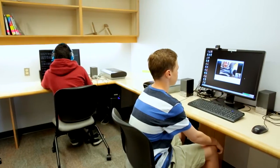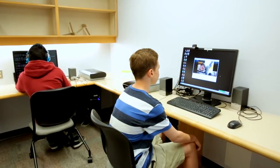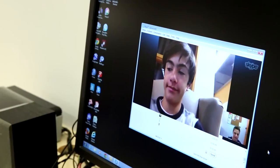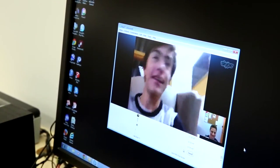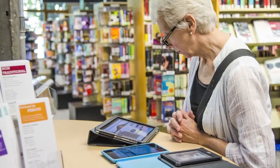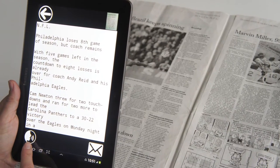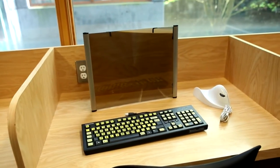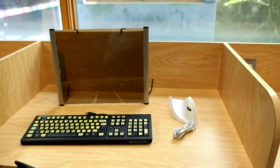The computers in our multimedia lab have large screens, webcams, headphones, and scanners. You can make online voice or video calls, play computer games, study English or another language, and edit photos. Our patient and knowledgeable staff can help you use our technology, computer software, and devices. For persons with print and or learning disabilities, the library offers adaptive technology, such as a high contrast keyboard, a screen magnifier, and alternatives to a standard mouse.